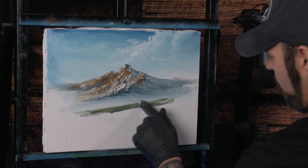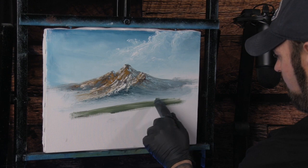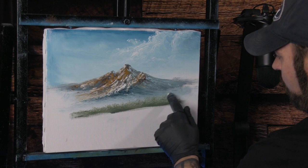All right. I like getting the color down first and then doing something with it at that point. I don't even probably need to go over that far. So I'm just going to try this for a minute. Yeah, seems good. I'm just tapping with my finger here. And it just makes this cool texture. I'm going to make them larger and larger as I go off the side here. Like this. Something like that.